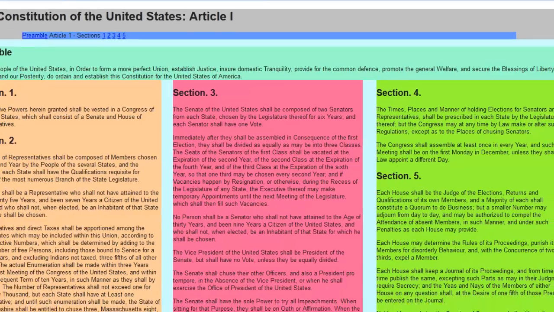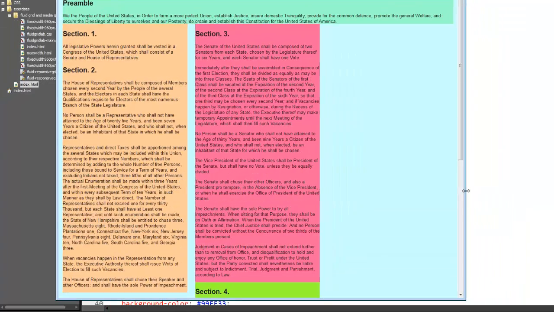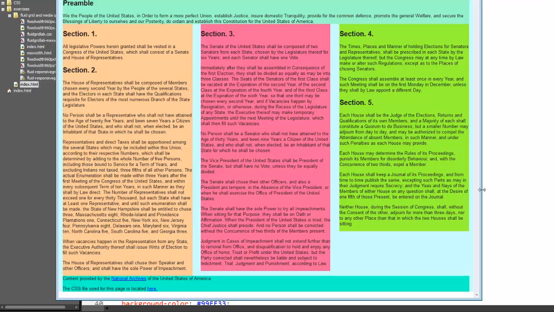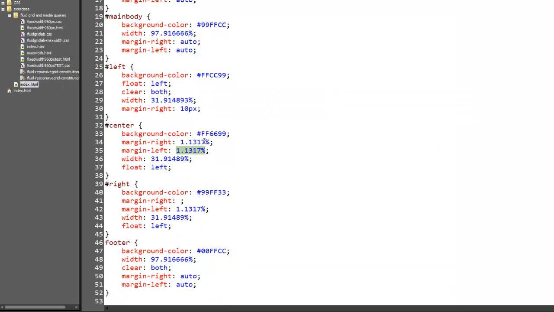Now, the only reason that we would have a problem with that breaking down is because there is a problem with the math somewhere. So what I need to do is go through and troubleshoot. There's a couple things that occur to me. It could be as a result of the calculator rounding up, or it could be that there's bad math in there somewhere. So I missed one of the margins and I left it at 10 pixels.